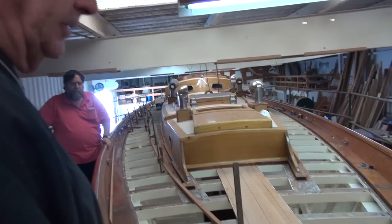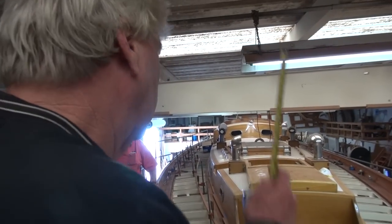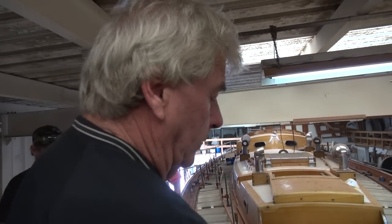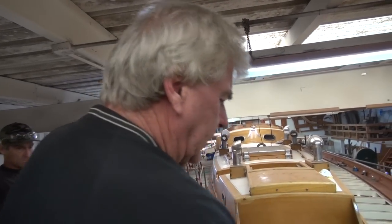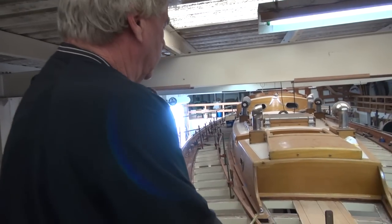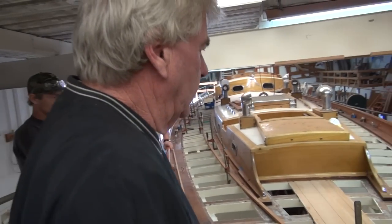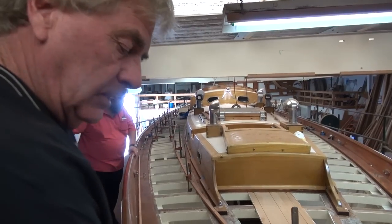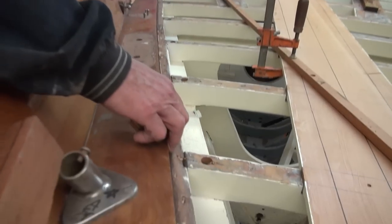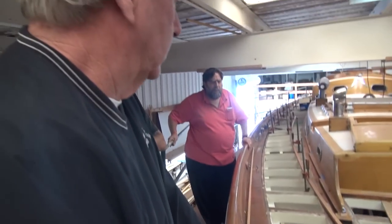The actual king plank, the part that you're going to see, is only this wide. See these two lines here? The plywood comes in and butts in the middle, so the nibs are laid out on the plywood pieces already — inch and a quarter offset or something. They have to arrive in the same spot up here at the same time on each side. Fortunately, that distance was the same on both sides of the boat, probably from the original. Plus when we cut the batten, we tried to make that as symmetrical as we could.